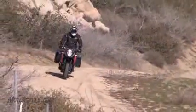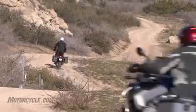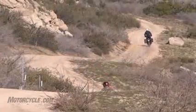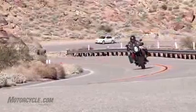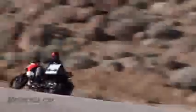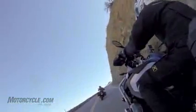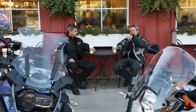The suspension — they're both electronic. I really like the telelever on the BMW because it maintains a more neutral stance, whether in the dirt or on the street. You jump off of this and get on the KTM, and you can easily adjust it to be more stiff, but push it hard on the street and it's going to start flexing a little. The BMW seat is a little bit taller — both are just about at the limit; I'm 5'8" and on my tiptoes on both. But the BMW, because of the boxer configuration, feels like it carries its weight low, so it feels really balanced. The KTM feels kind of heavier because more stuff is up high.